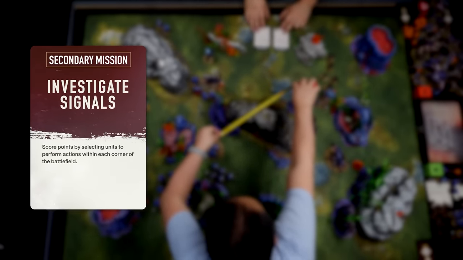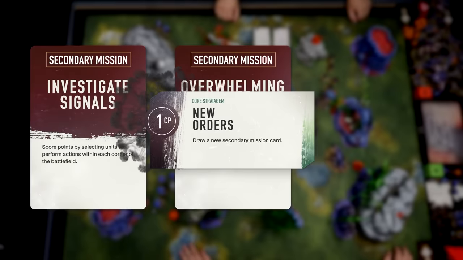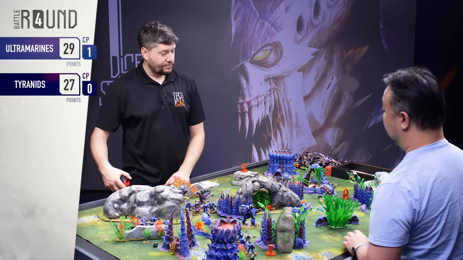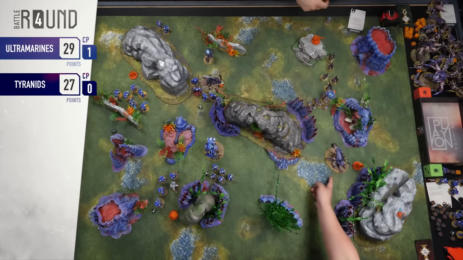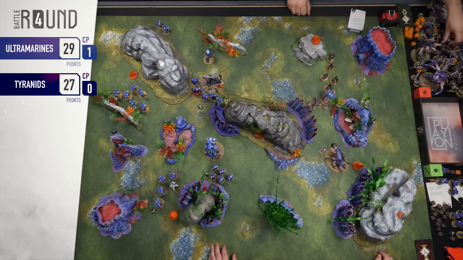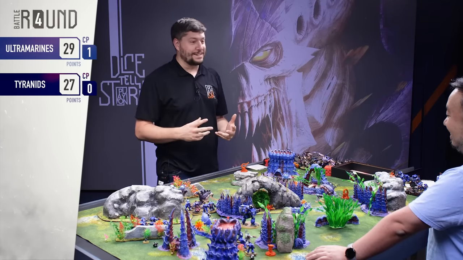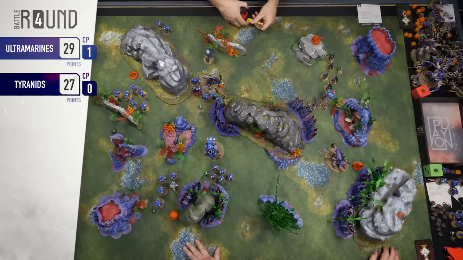No primary for Nick as he's gone for the gambit, but he does draw investigate signals and overwhelming force. He spends his command point on new orders, and that's going to give him extend battle lines. Synapse for Nick, hands it out now. He's in synapse, so he'll get that. Yep. And he's going to hand out a synapse token to the Psychophage. Sure. And might as well hand out a token to the Barbgaunts here. And then token on the Psychophage. I don't score primary. I hope that wasn't a mistake. Let's find out. 29-27 in favor of Tack.